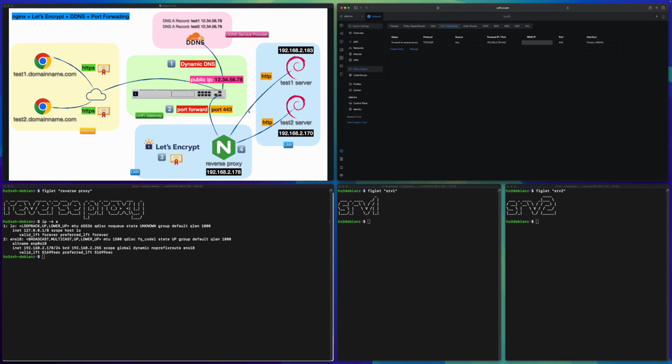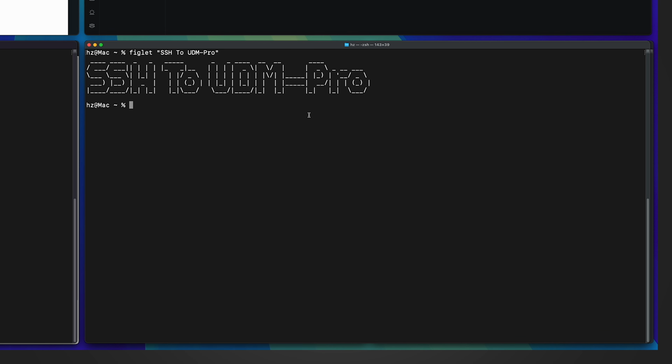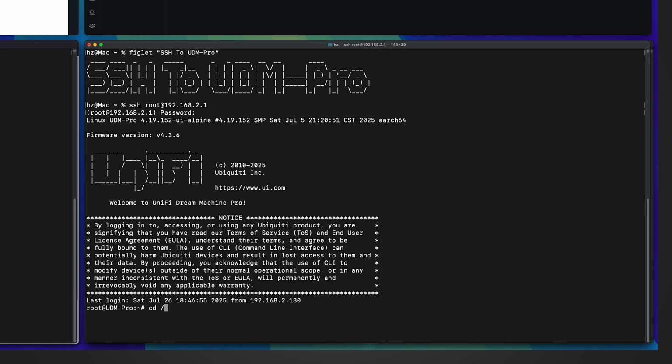At this moment, yes, I do have a port forwarding rule. It does forward the request if the port is 443, but because the reverse proxy hasn't been configured yet, of course, it will fail, right? But at least we can test whether the port forwarding happens or not. In the lower right terminal, let me SSH to my gateway, which is a UDM Pro. Then go to a folder under /var/log and then ulog. You can find a file called syslog-emu.log. This is the internal storage for syslog. So let me use the tail command, monitoring the change of the log.